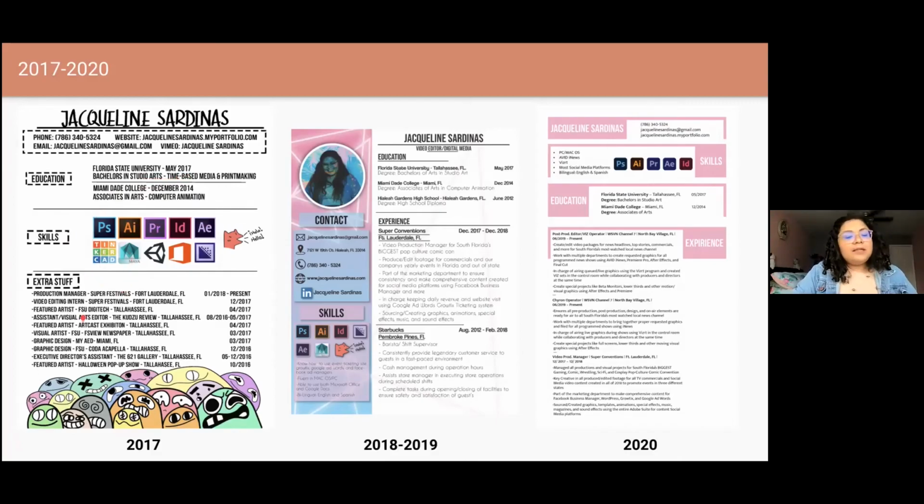At the time I was using a lot of Tinkercad, which is like a 3D animation program. It's free on Google. I learned how to use Maya. I was using Maya all the time. That's how I did it for my senior exhibition class. This is Unity, which is a free game engine design program. This is Microsoft Office, and this is Media Encoder. And then I drew this little guy here to show that I was actually bilingual, which I still love, and low key, I wish I could keep it on everything because it's so cute.